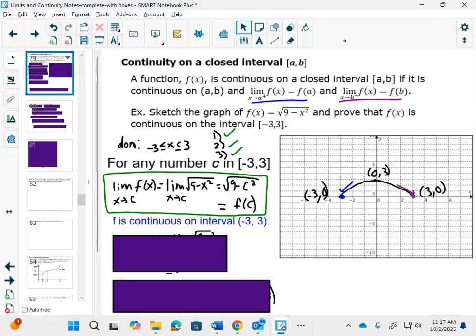This is formal. When we talk about it, it seems almost so intuitive right now that it's like, do I really need to show that? A lot of stuff you're going to be able to do with just, yeah, I can see, I can draw it, and I can fill in my endpoints, so it's going to be continuous from A to B. And a lot of math you're going to be fine with just being like, this makes sense to me, okay? In calculus and in math, there are weird situations where things get messed up and they get really complicated, and you have to go back to these very simplistic formal definitions to make them work.